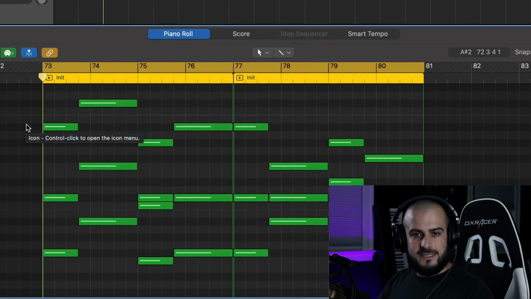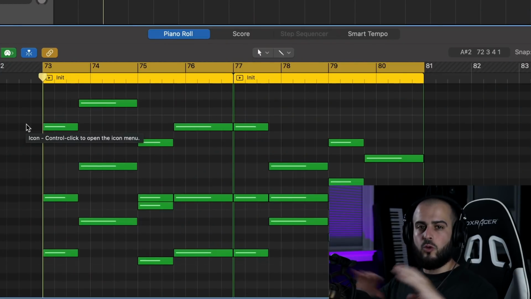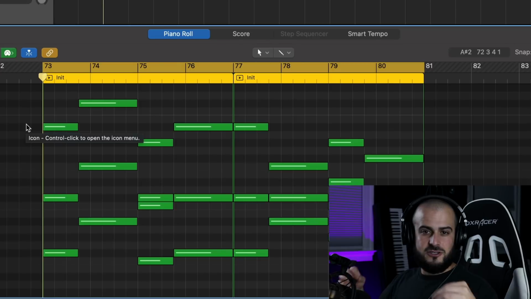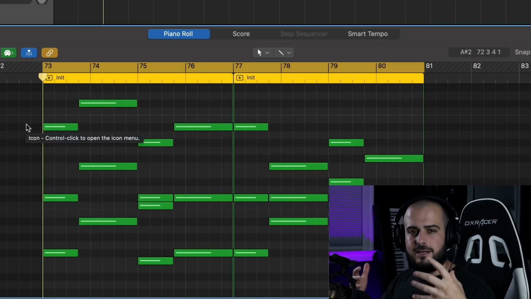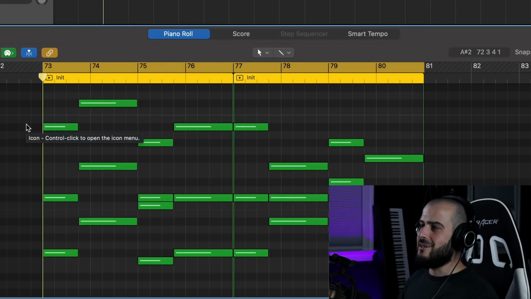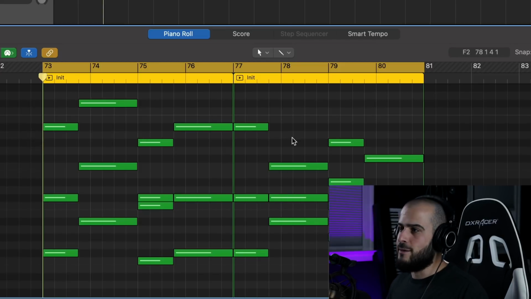And the coolest part about this sound is that once you know how to make this, your door opens to a whole new world of other sounds that you're going to know how to make, because you can edit little things about the sound and make it sound completely different. Let's go ahead and jump in and make this.